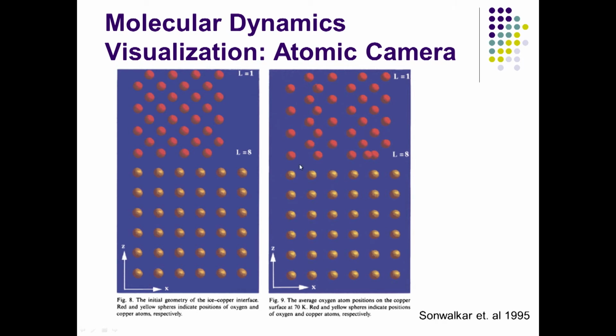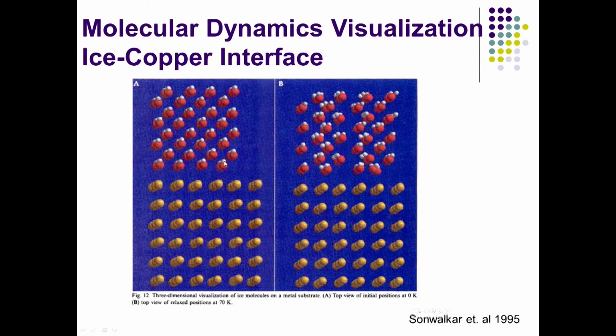When we relax it, this is the initial position and then we do 50,000 time steps, long time steps. We look at the relaxation, and then we see the movement of these oxygen atoms on top of these copper atoms. Now we are looking at what happens to the entire water molecule. The two smaller white atoms are hydrogen, and the bigger red ones are the oxygen atoms.